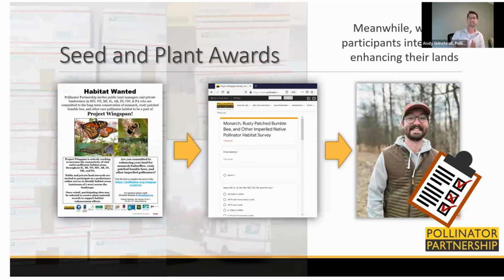What is the current land use where your project is occurring? What types of land cover do you have: forest, wetland, prairie, etc.?